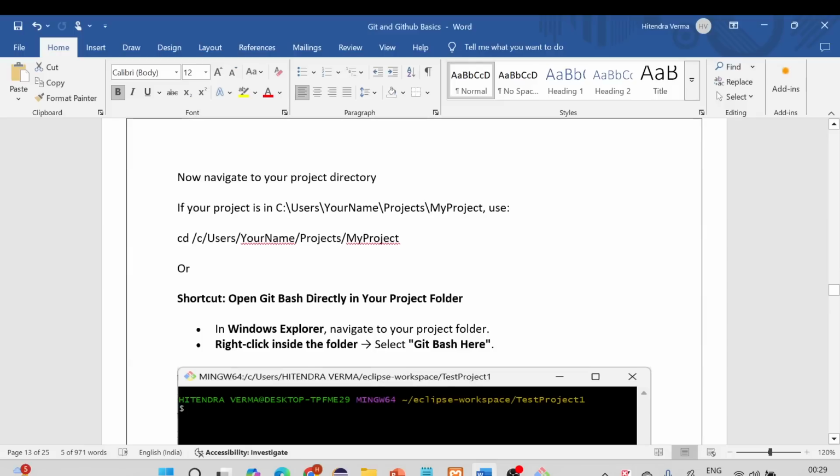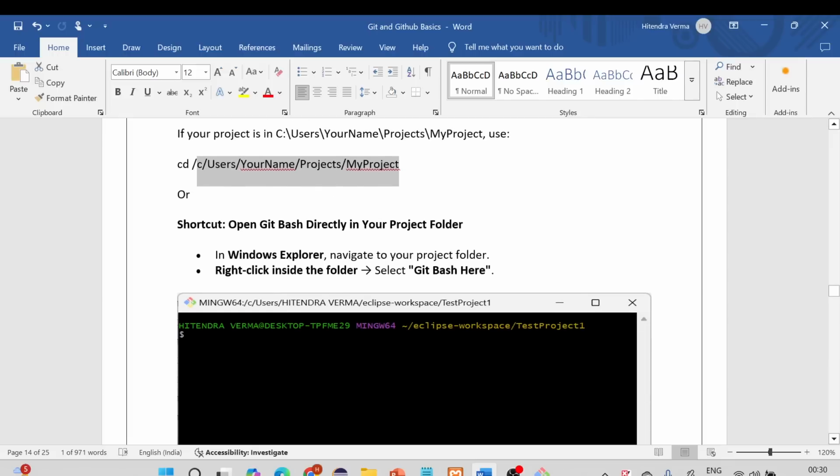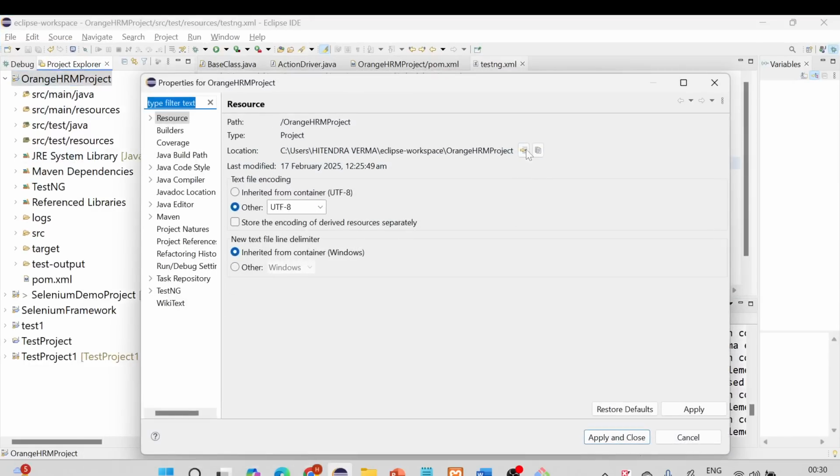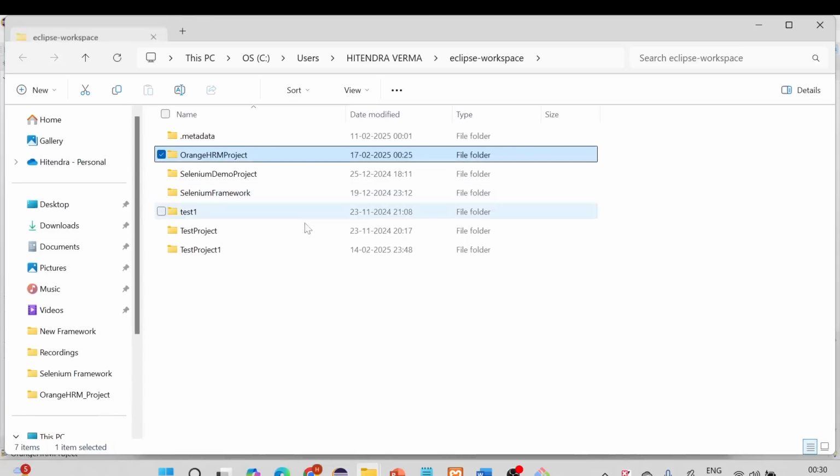And later on, what you need to do now is navigate to your project directory, where your project is located. You can simply use the cd command, change directory, and give the project path. Or the shortcut: go to the project directory, right click, more options, Git Bash here.